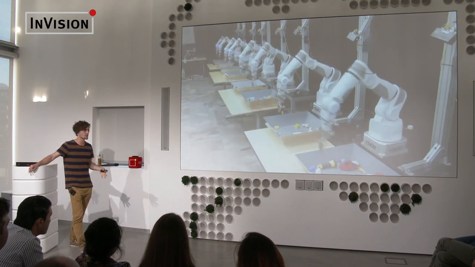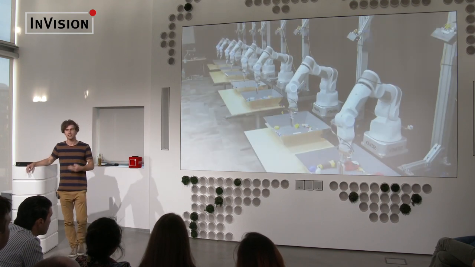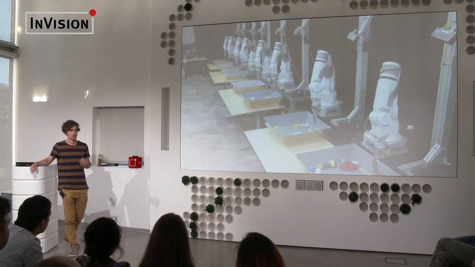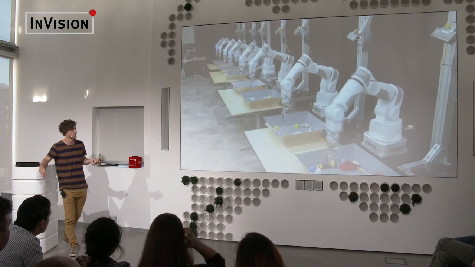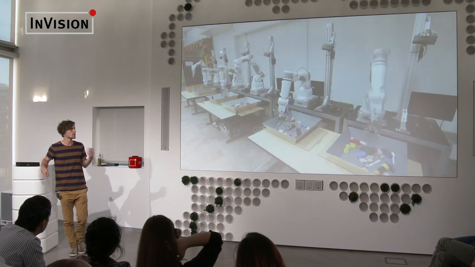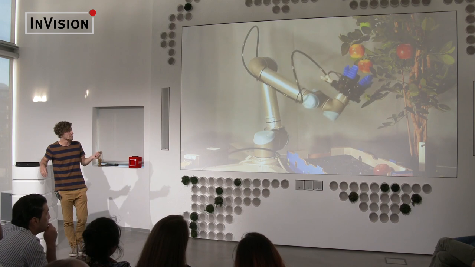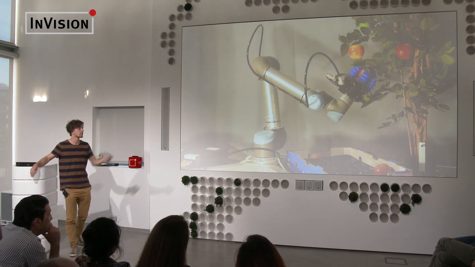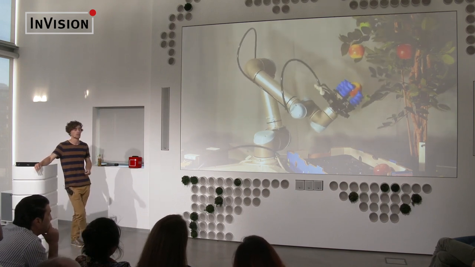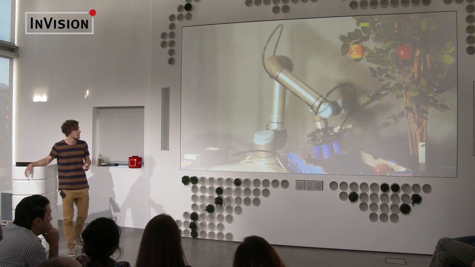If you compare this with a young kid, they learn this much, much faster, right? So we're definitely still very far away from what humans can do, but we're seeing a lot of progress towards useful applications. And obviously, things that are going to become very possible in the near future are robots that can, for example, learn how to pick an apple.